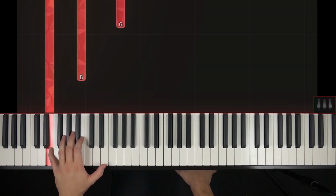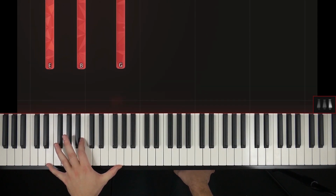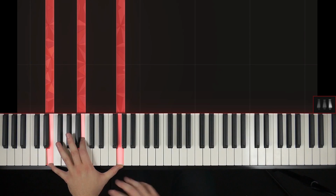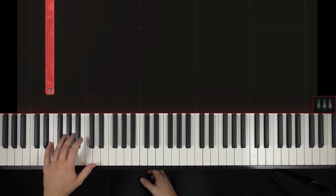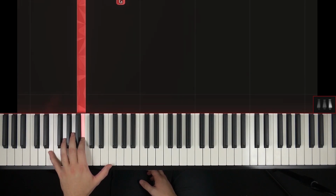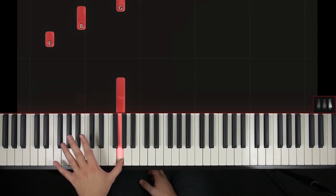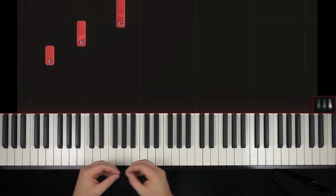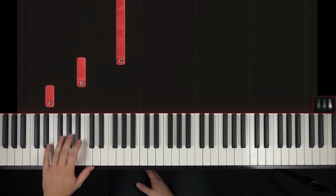So that is 5-2-1. That's your first position. Think of it as one position of three notes. You don't have to reach this, just know it as a single position. When you play it, I would suggest moving from left to right. Second finger pivot on second so that you reach G comfortably with the thumb. You see, there's a very smooth movement, swing to the right.